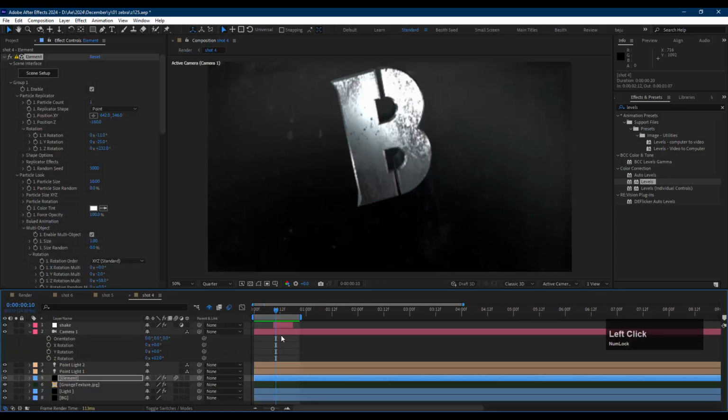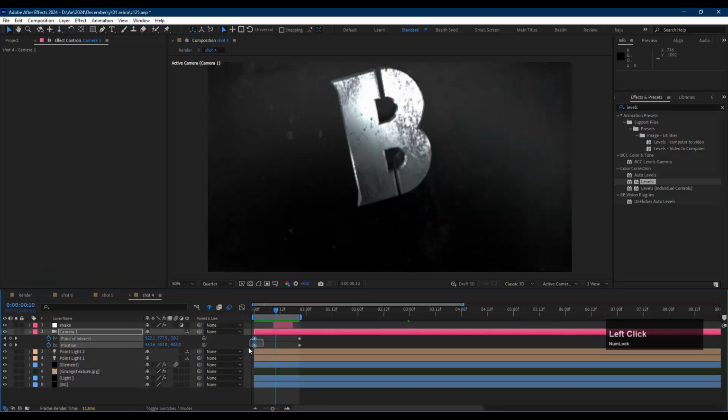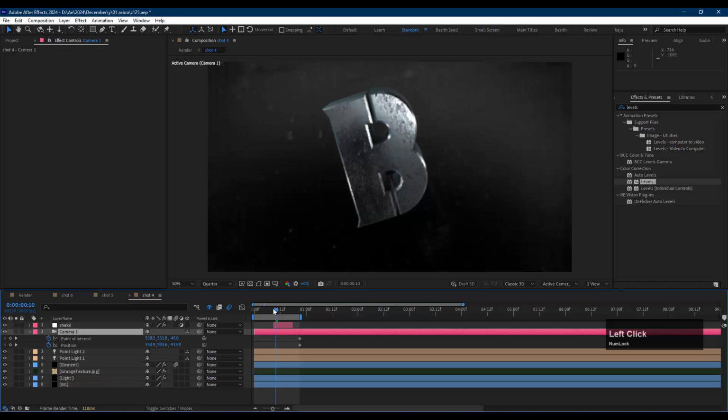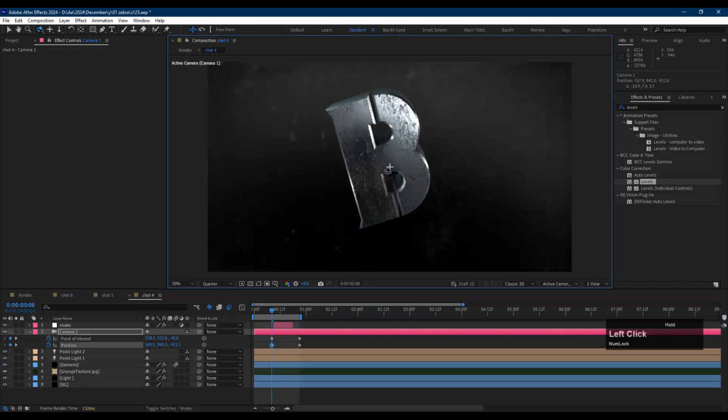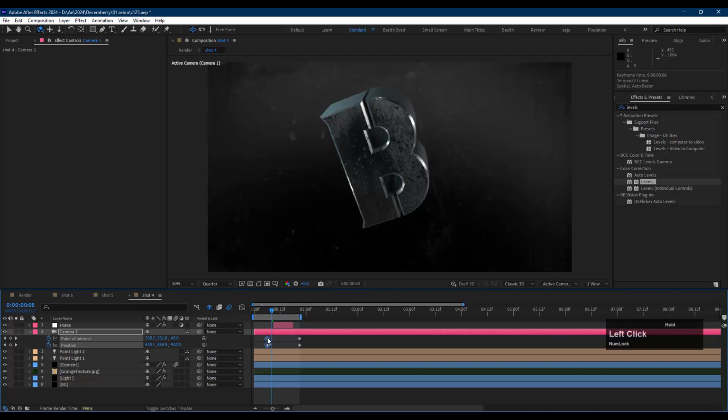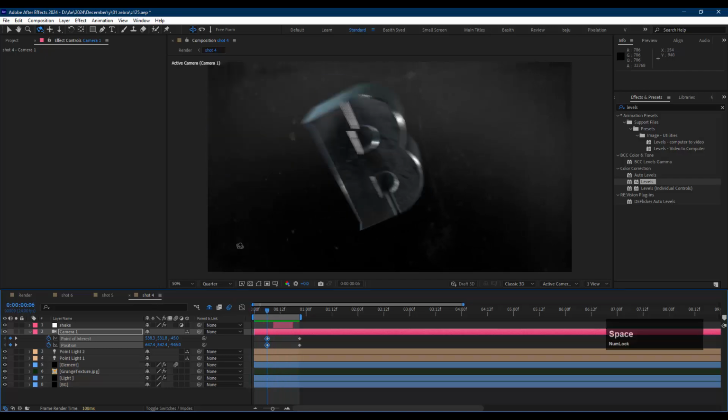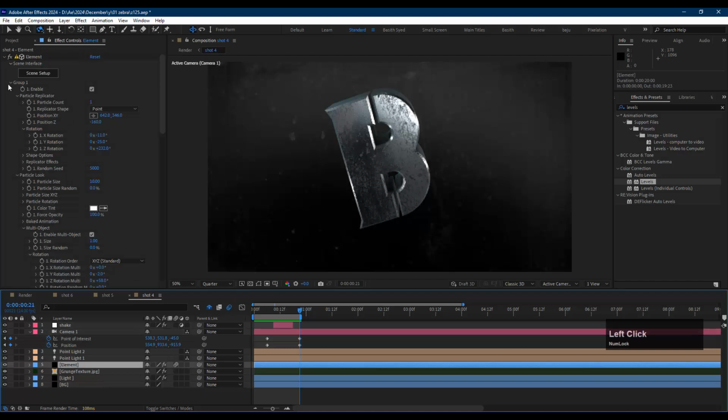Let's open this one, press U, delete this first 2 keyframes, then let's just move it slightly to this way. Let's move this way. Let's play. I think it's alright. I think it can be a little bit large.